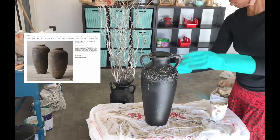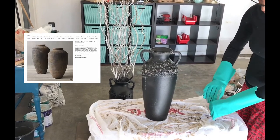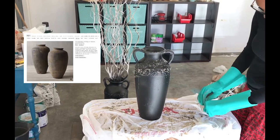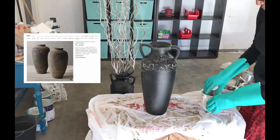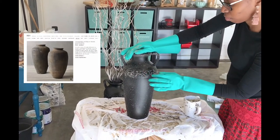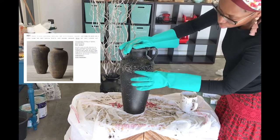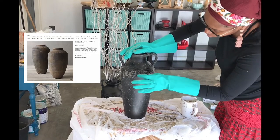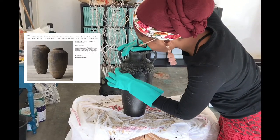That's the whole goal of aging the vessels, to pack that sand or whatever dirt you're using on. You guys will see at the end how I got these to look aged to my liking in its entirety. But what I want you to remember is that you have to age your vessels to your liking or your desired look, okay? Maybe you may not like this, or you may want it a little bit more aged. You have to use whatever materials to make the vessels look the way you want them to look. Like, I wanted this aged, but not too aged. So I wanted it aged, and I really got the look that I desired.